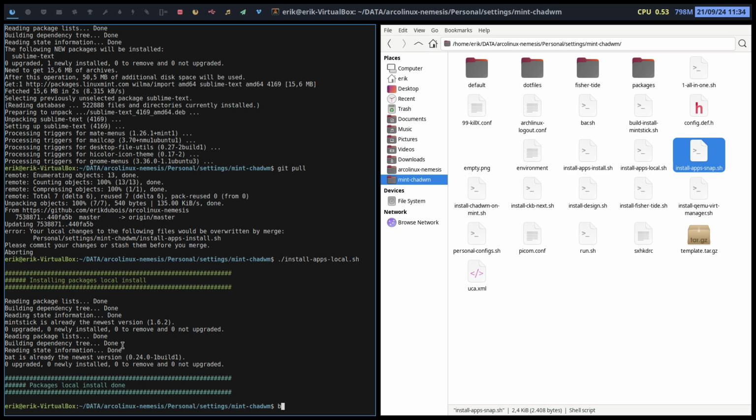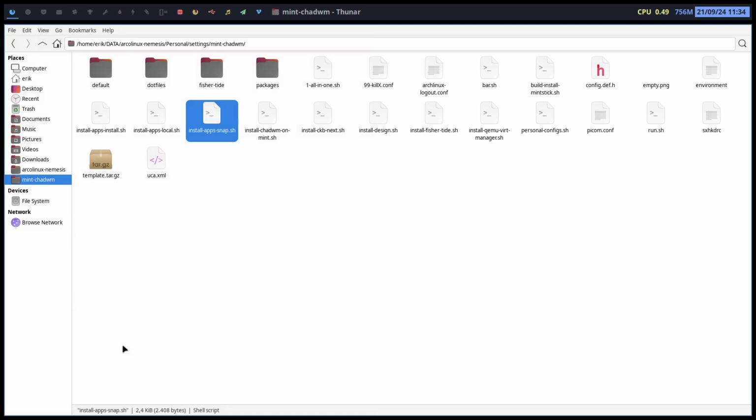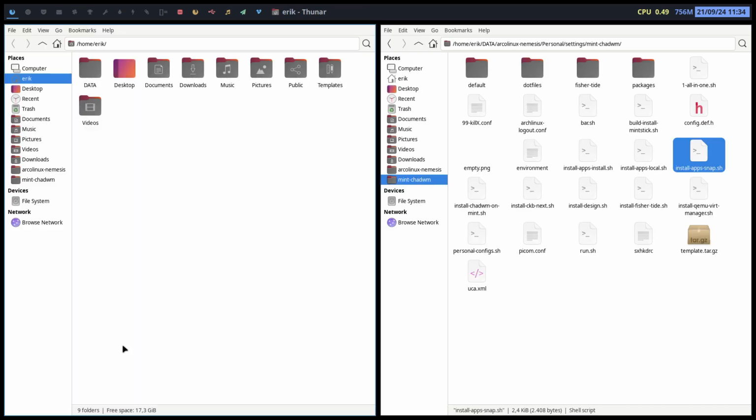Is bat installed? It's installed. Batcat, that's the name. So that's okay. So basically, I can just remove it or just delete it. And just say nothing to install. Doesn't matter, right? Yeah, let's type something. Echo. Nothing to do is what I often type.